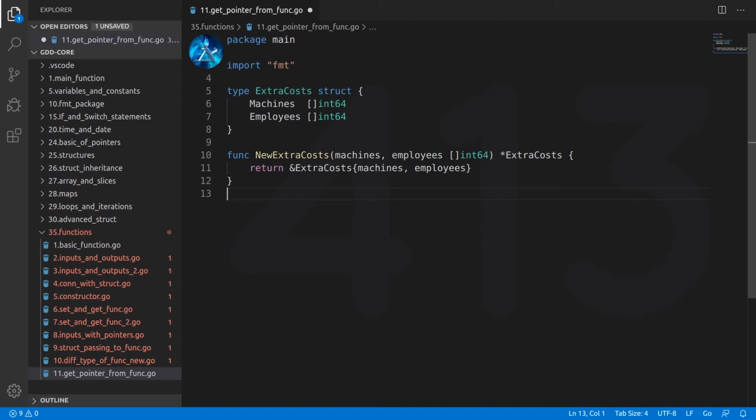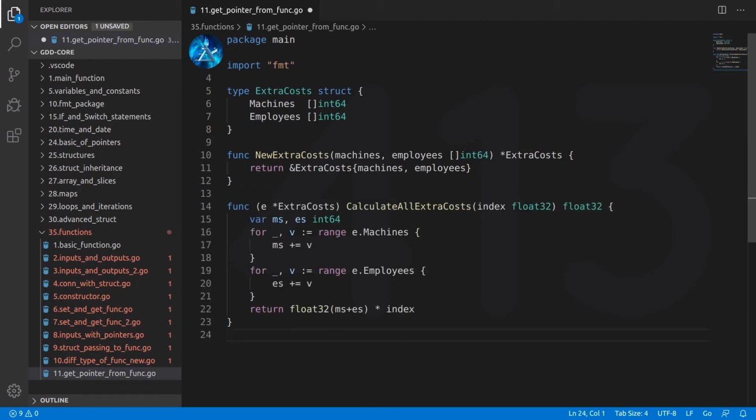Now we want to create another function which will be connected to our extra cost structure. We created a new function, calculate all extra costs, and we have one input variable for this function. Inside of our implementation, we will sum all costs for our machines and all costs for our employees.